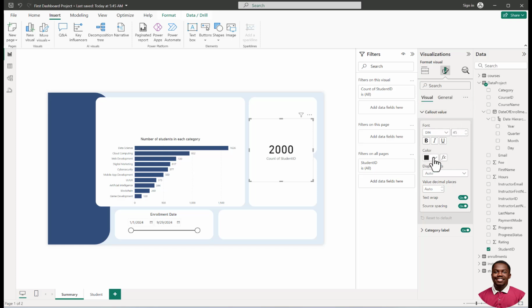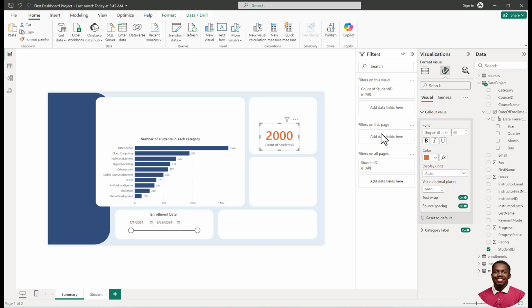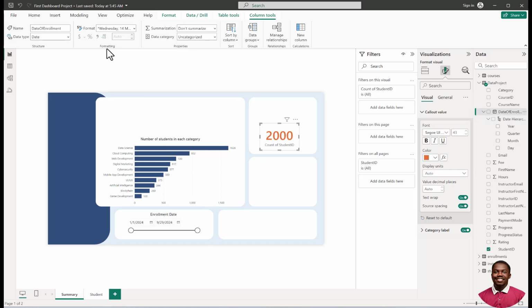visuals. Then the color here can change to this color. Then for the font, change the font style to something like this, and this is totally good. Then once we click on this, that date of enrollment, we can actually, date of enrollment, just come here.